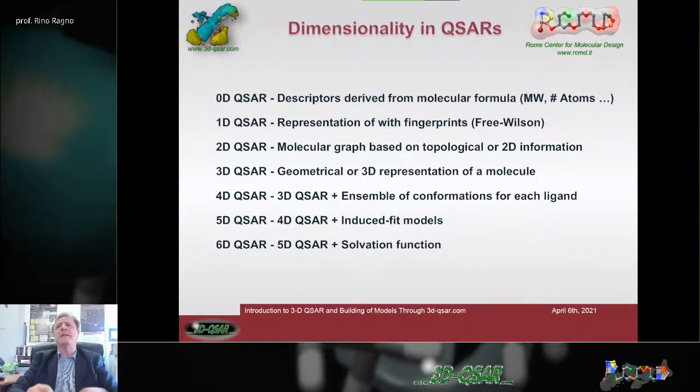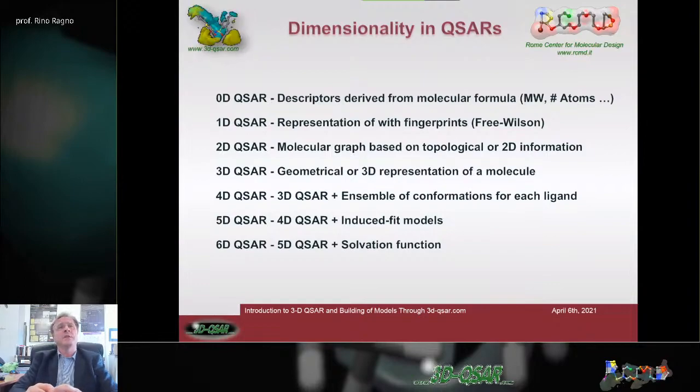So molecular weight, number of atoms, number of heavy atoms, number of fluorines, and so on. Then we can jump to the 1D QSAR, related to the Free-Wilson QSAR, representation of molecules with fingerprints. So somehow here we have the importance of some parts of the molecules, but not yet any direct information on how to modify the molecules.